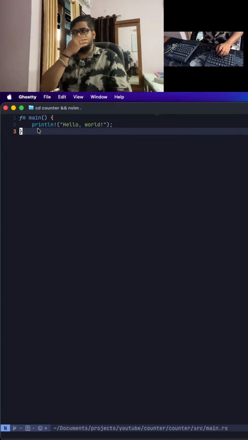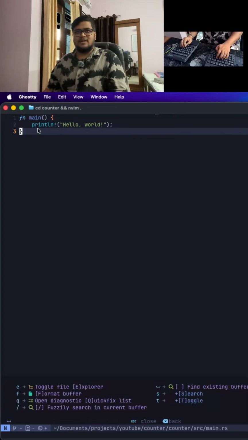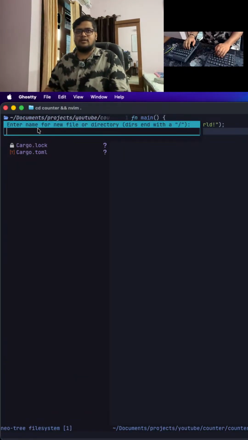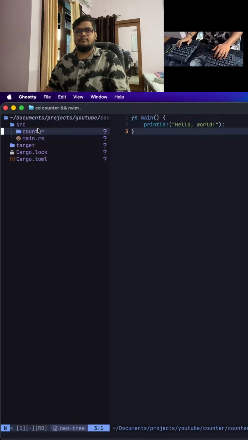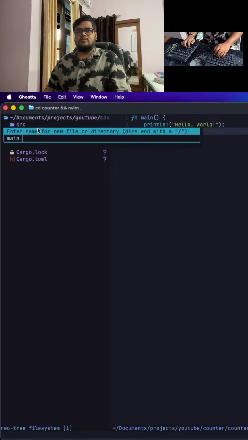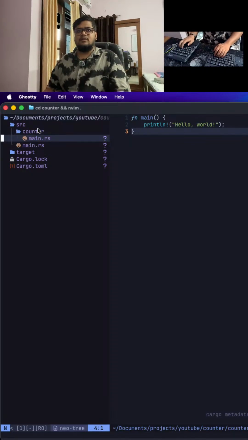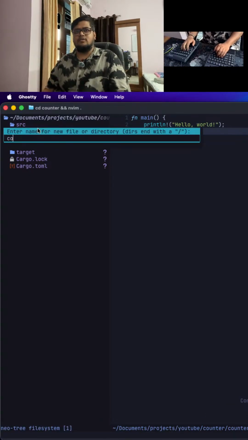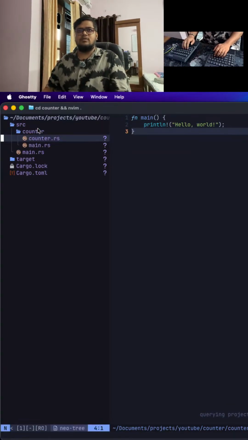We are not going to do everything in a single place, so let's create a few modules. I'll call it counter. Inside this I'll create main, and again another file called counter, right?